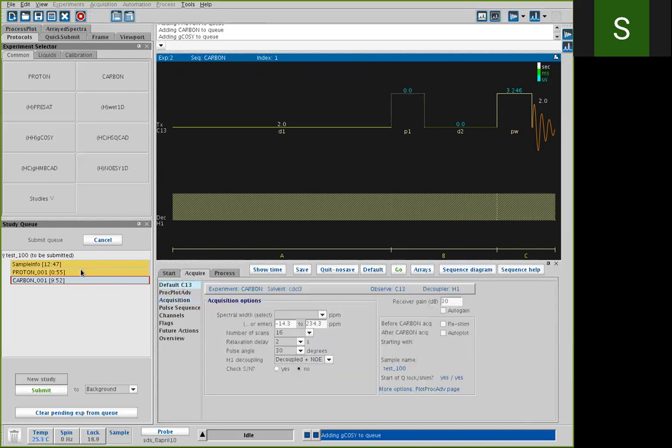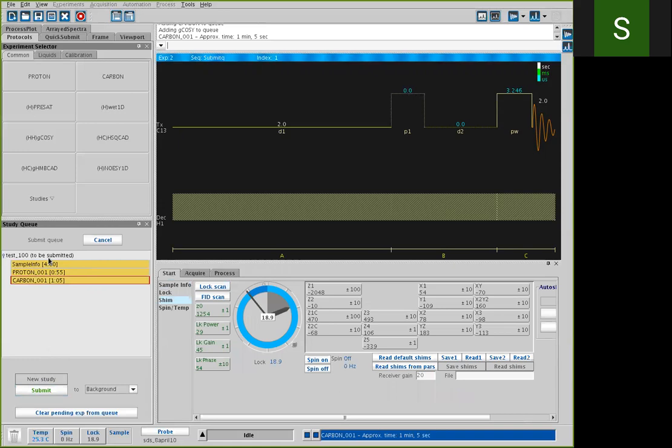So you've changed several parameters. To look at the total time for the experiment and the time for each individual experiment, it's next to the name for that experiment. When you change the parameters, to update this information you click show time. So now the proton and the carbon are both going to run about a minute. The total time for the experiment is going to be 4 minutes, but they have some additional time put in there for shimming. So everything's pretty much ready now. You go down to the submit button and click that. It takes a few seconds to start.